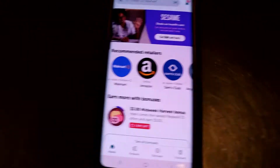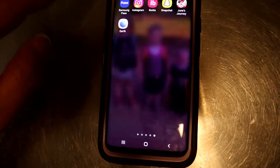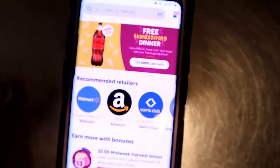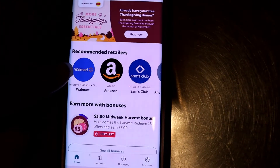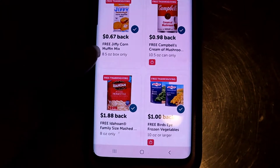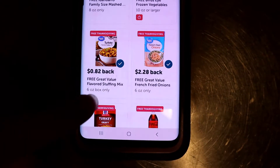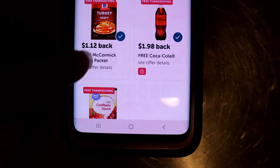So I do it on the app — this is what it looks like, this little icon. Click on it and because I already have things pre-loaded it'll show me what I have. If I choose Walmart and choose in-store, it will show right off the bat whatever big savings are going on. Here are the Thanksgiving dinner items: you get the corn muffin mix, mushroom soup, mashed potatoes, a frozen veggie, stuffing, french fried onions, gravy, a Coca-Cola beverage, and cranberry sauce.